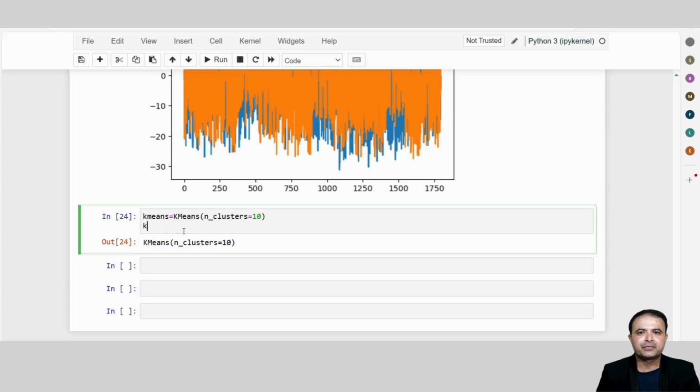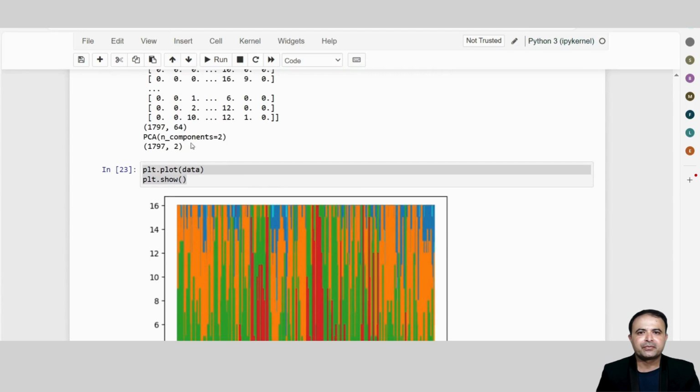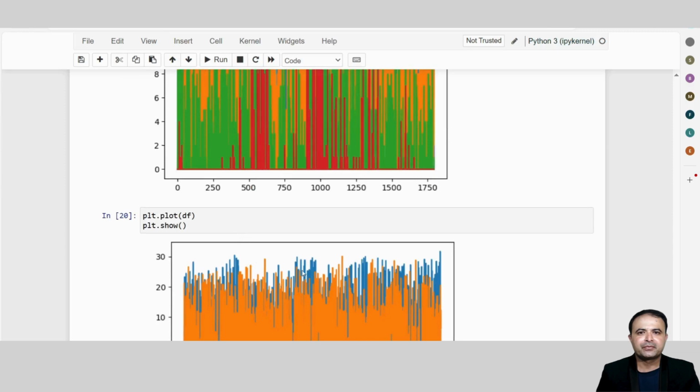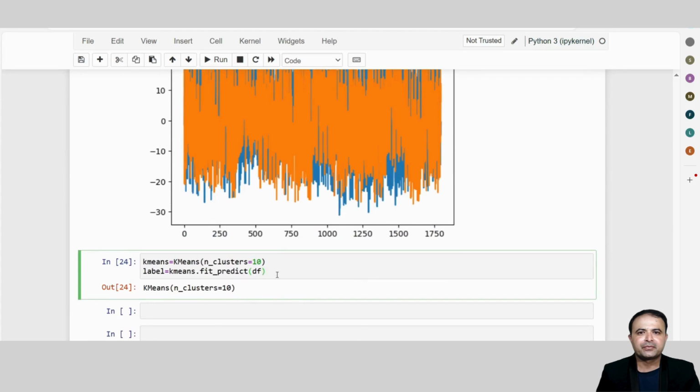And I want to label them: fit and predict the data. DF, that means the PCA data. I took only the two components. Now I want to predict the label.